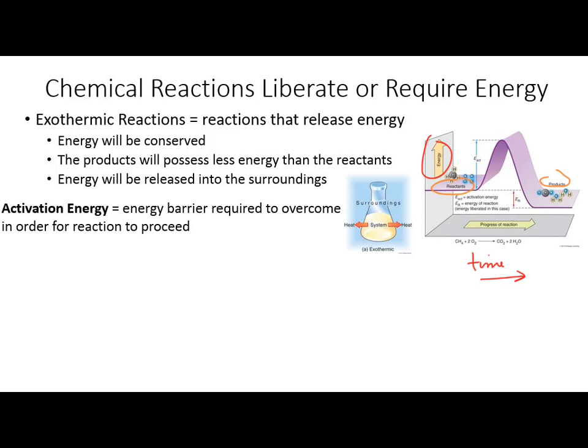Now, the other thing I'll explain is the little hump. You see the EA next to that? Actually, that little hump is activation energy. Chemical reactions are all around us, and we tend to take them for granted. In order for a chemical reaction to occur, it needs to overcome what we call an activation energy barrier. So there you go.